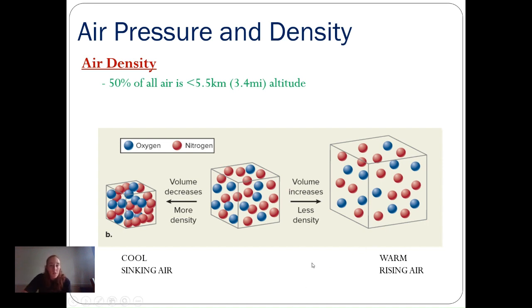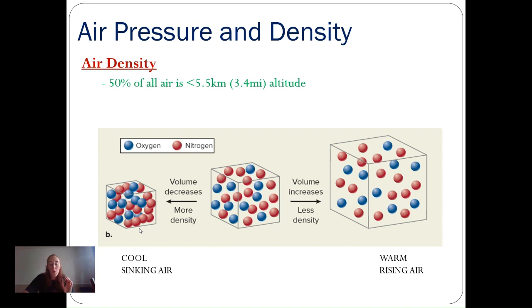If we go the opposite way, just so I can finish up these definitions here. So say you take your same cube and then you cool it down. So if you take your same cube of air and you cool it down, what's going to happen is that the molecules are going to get closer together. So you're going to have a smaller cube. It's going to be packed into a smaller area. So now it is more dense. Your molecules that were farther apart are now squeezed close together. So you have more mass per volume. So you have a higher density.